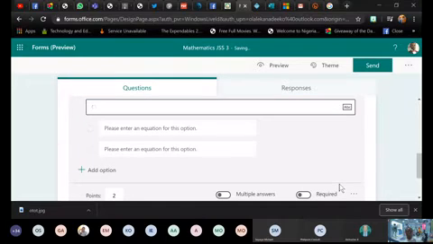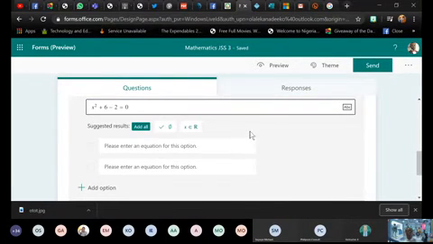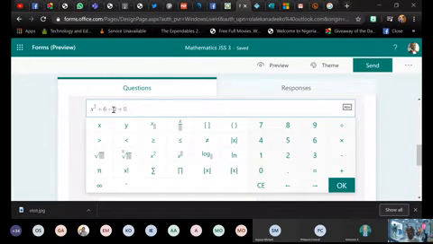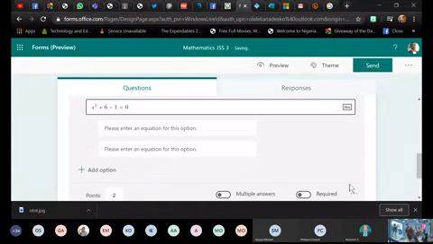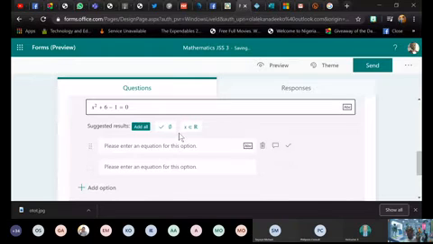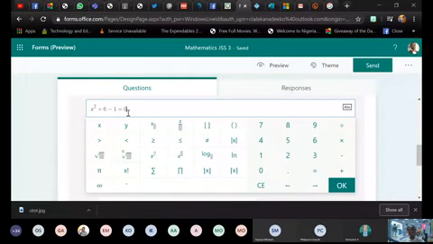If I click on OK, so it's trying to do what? Trying to sort it out for me. It's saying suggested results, meaning that this question, I just selected the question, the question is kind of faulty, sort of. There is no answer to the question. Let's see for this. It's still the same thing.